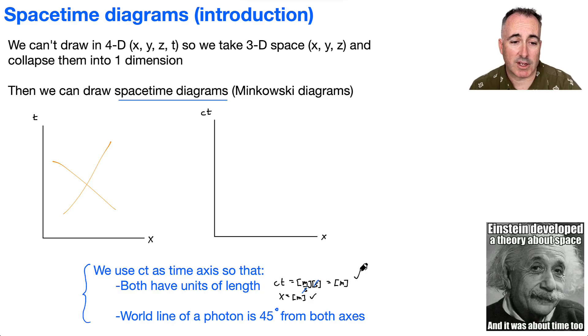Now, it also helps because what we call a world line of a photon, it's 45 degrees of both axes. So let me show you that, what I mean by that. So this right here turns out this would be, I'm just trying to make it about 45 degrees, something like that. This right here is probably 45. It looks like it at least. So is this. That's only because I've chosen to do a ct like this.